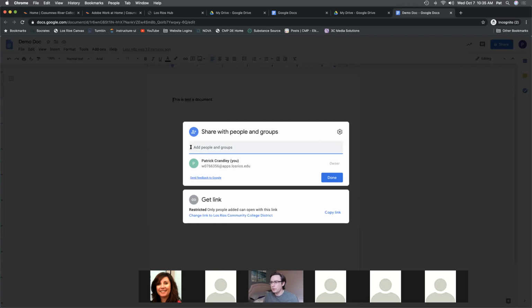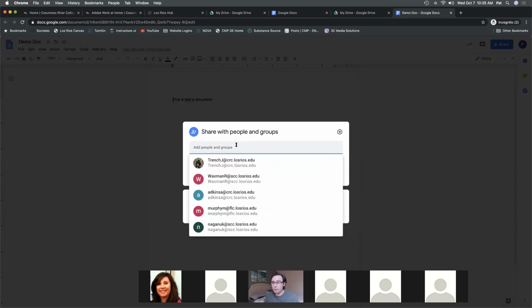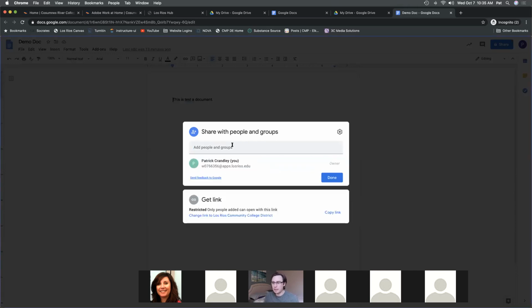Excellent. Okay, cool. So this top portion is for specific invitees. We're giving them direct access to our document, and only the people that show up on this list are going to get access to that document. However, there's a second way, and it's the get link down here at the bottom. This get link kind of ignores all of this stuff over in here, and whomever has the link can get a certain role or have certain access to this document.